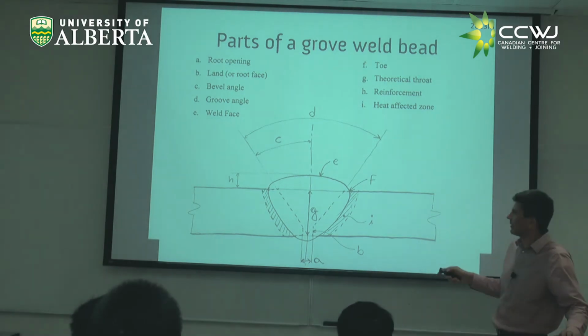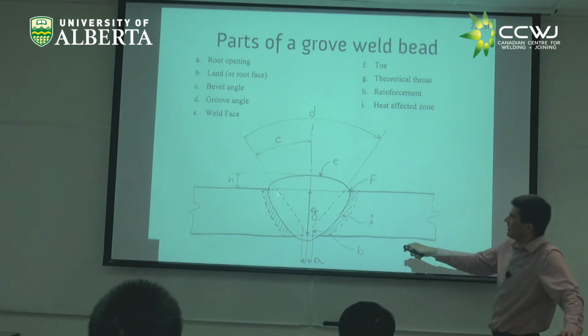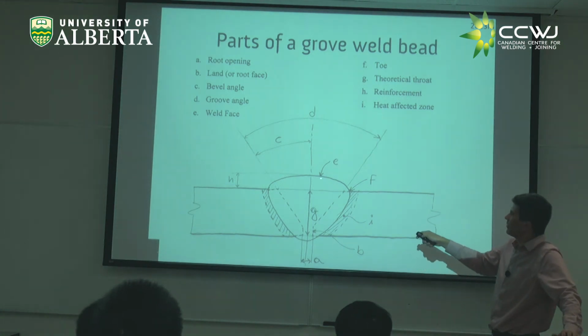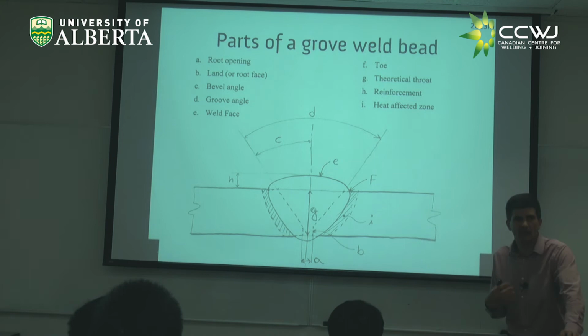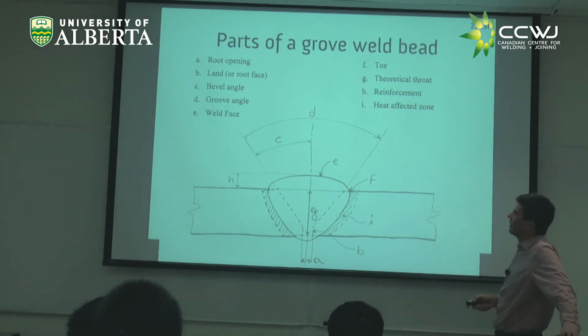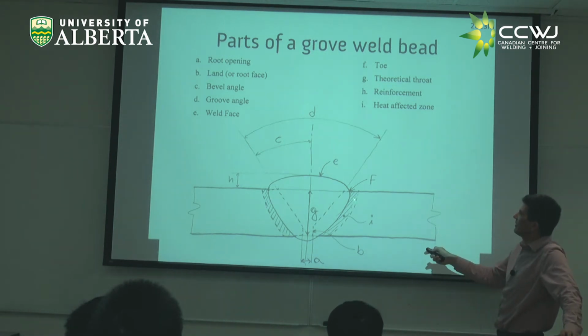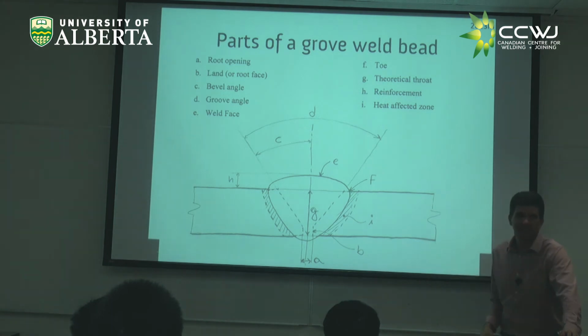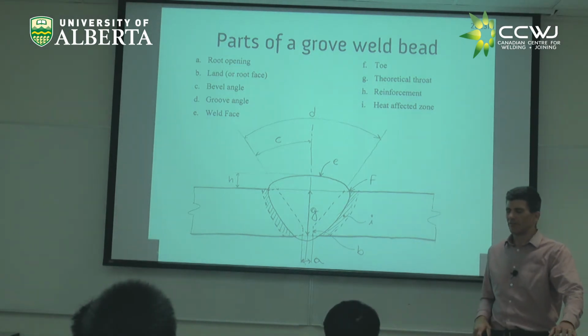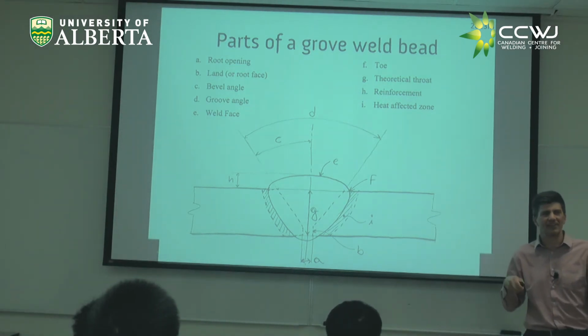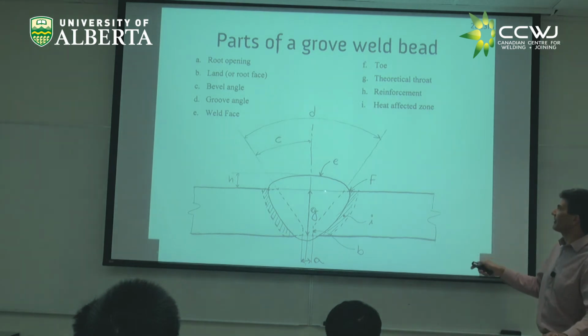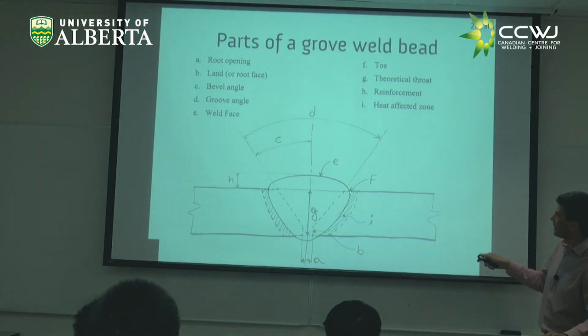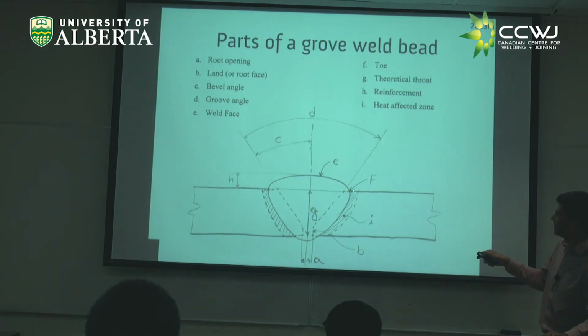Now, more funny terms in welding. The weld has a face. And the face is what you see. It's the top of the weld. That's the face of the weld. And the weld, funny enough, has a toe, right? Now, it's really funny when your toe is right next to your face, right? But that's the case of welds. The toe is right here at the edge where the face of the weld meets the plate.